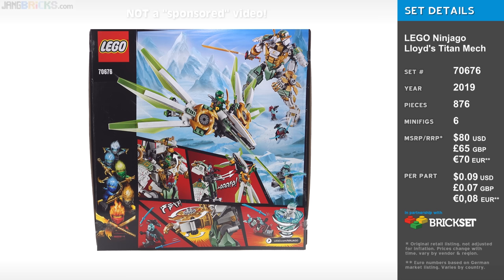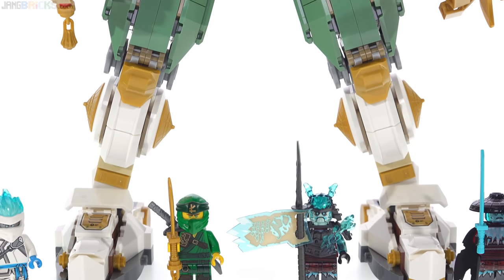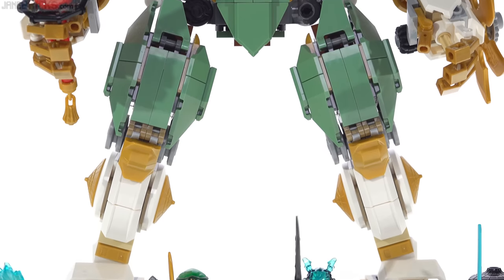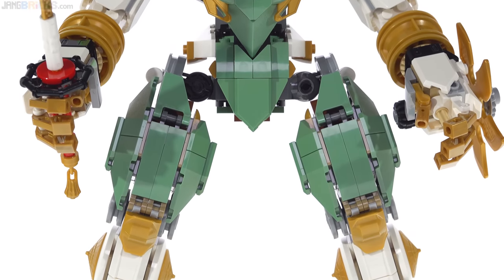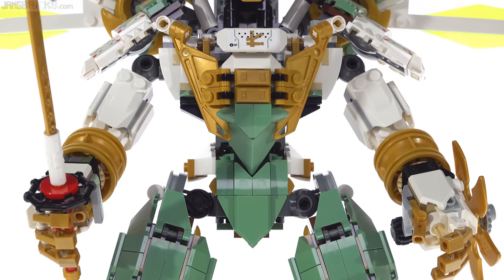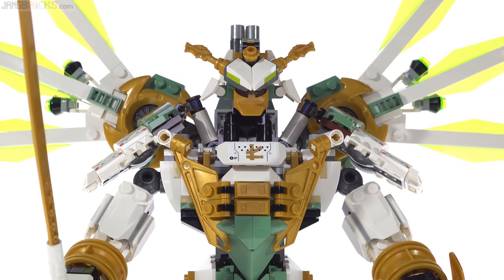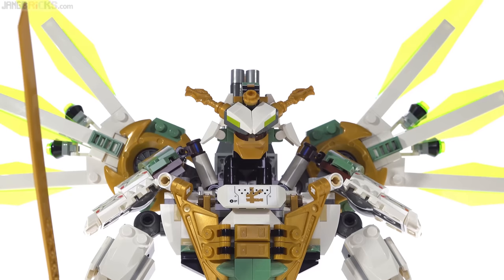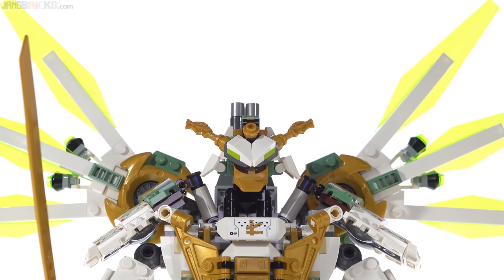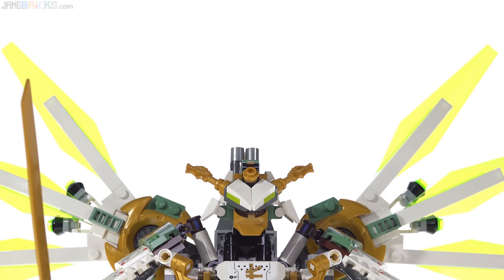But going through the build process, I see it, I feel it, I understand the complexity that's actually there. You know, it's something where, again, you have to actually build it, I think, to appreciate that. But just looking at the finished product, I can't help but say it feels a little bit overpriced, though at least it is really, really good. I wish there was a little bit more articulation to the legs, just a little, and also some coverage for Lloyd's, well, his entire upper body.